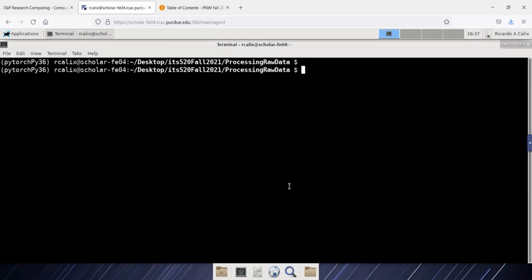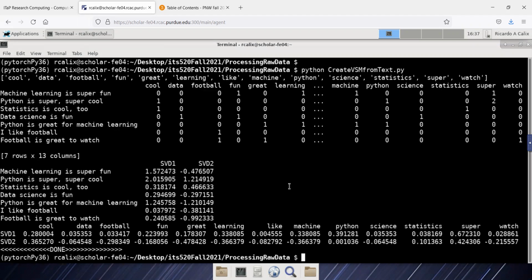So what I want to do now, remember, is we have the data, right? So we ran the script here, create vector space model. We went from 7 by 13 to 7 by 2. The advantage of 7 by 2 is that we can now visualize this data. As I said, visualization doesn't always give you so much in big problems, but it's yet another tool in your toolbox that you can explore.